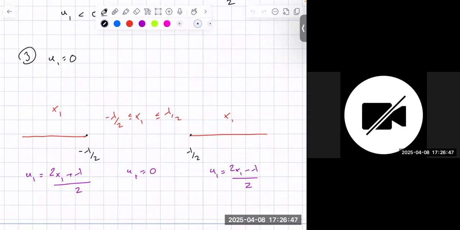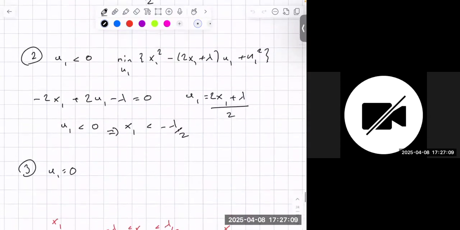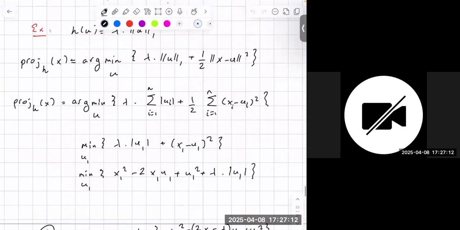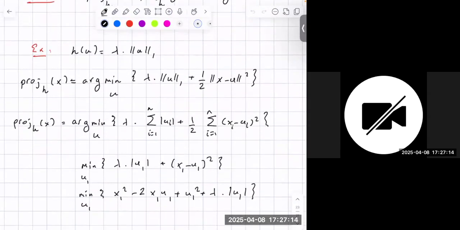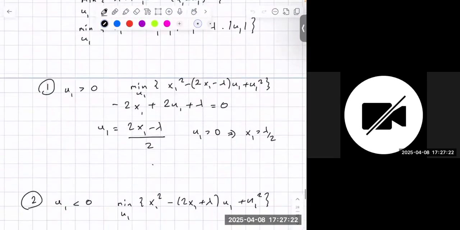You get to pick your threshold lambda. It's up to you to design that. And then what this does is like, it just imposes lambda over 2 thresholds. If it is less than lambda over 2 or less than minus lambda over 2 here, just push it to 0. If it is bigger, it does this operation on them. Okay. So that's how this operation comes about if you work it out in the L1 norm case. That is one of the most common things that you would use in this type of stepping. Okay. Any questions so far?